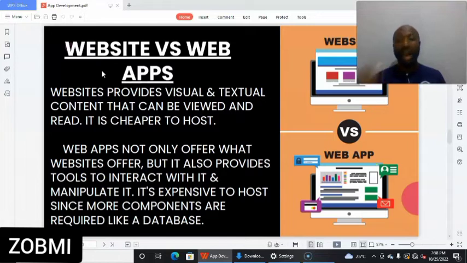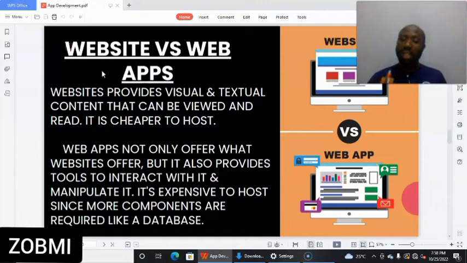To get a large database, you spend a whole lot. For you to actually create a web app, you must have a large database, or what is known as a portal.